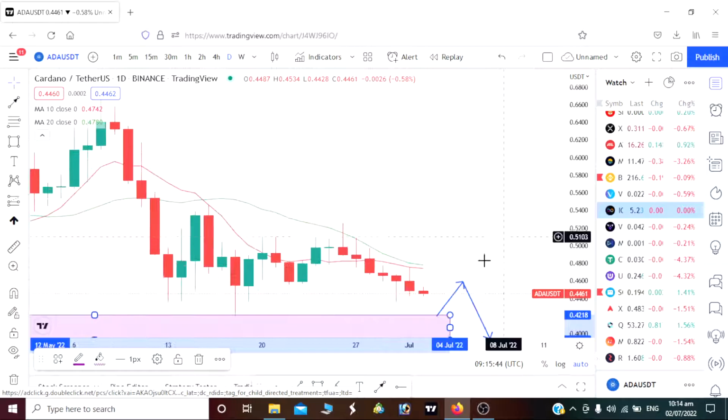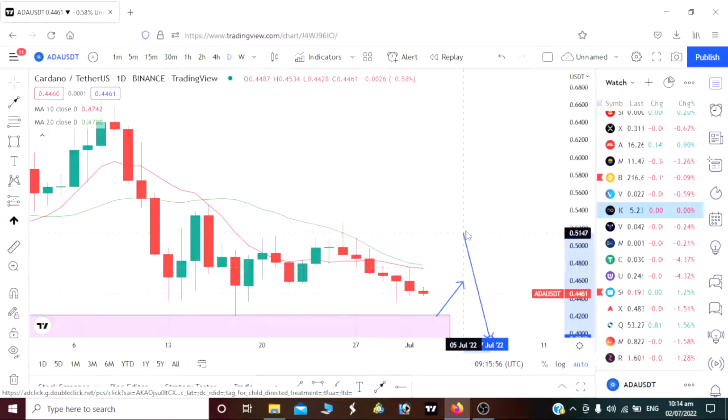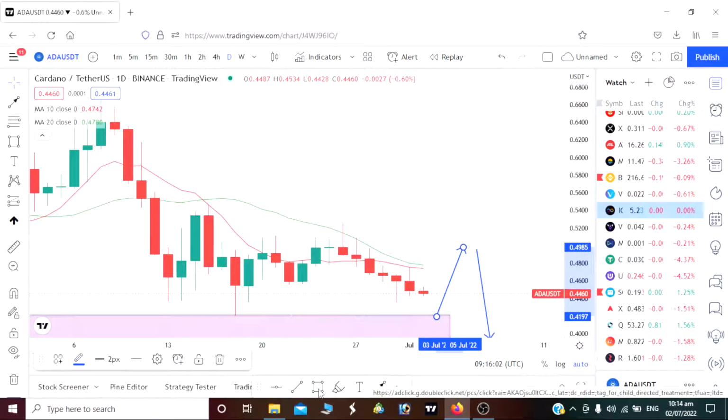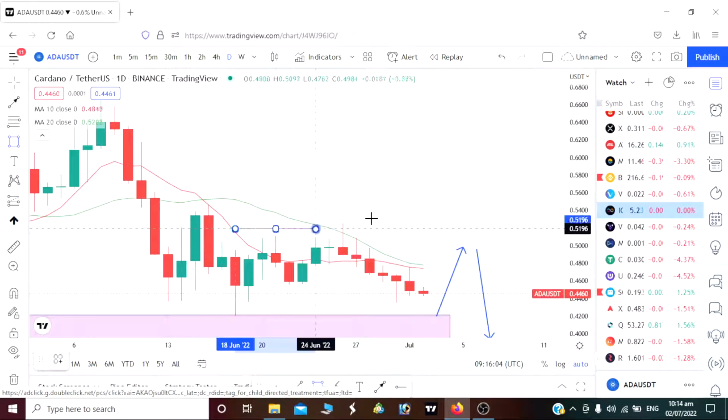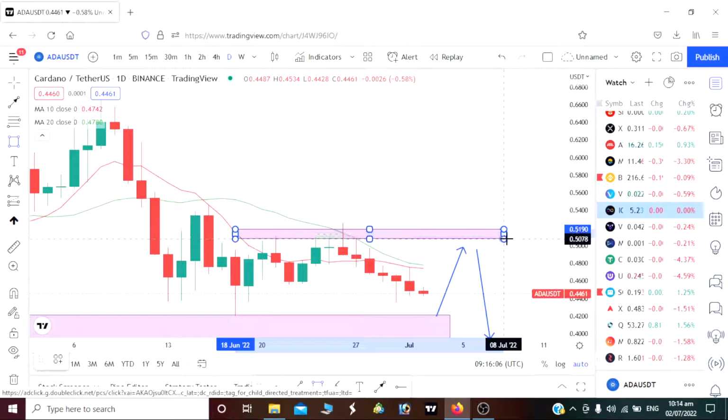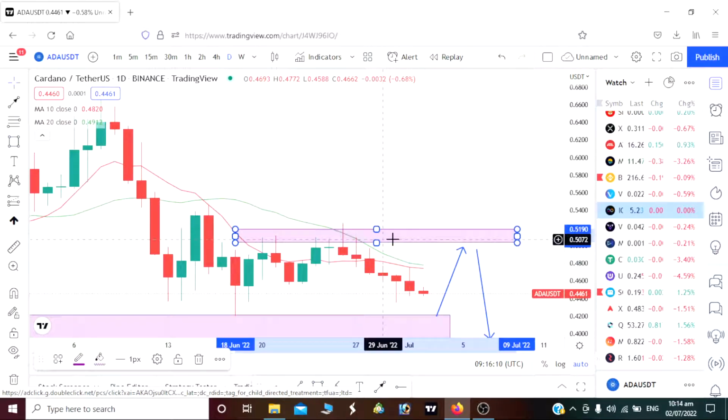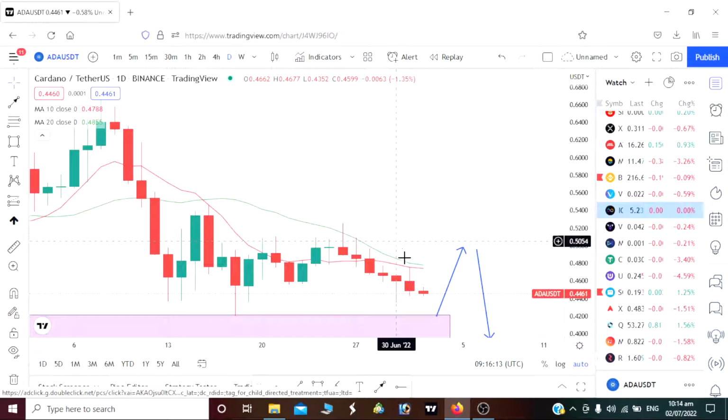So first of all, before you decide to take any trade, sell your Cardano to our USDT before we can now aim to go bullish again. Possibly if you can go bullish to about our 0.50. If possibly we see that bullish move, we don't know how the price will react, but if possibly we see that bullish move, then again we will be seeing another fall on our Cardano to our USD.